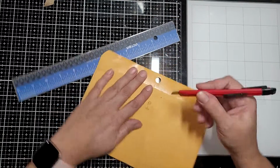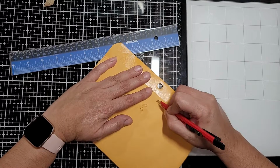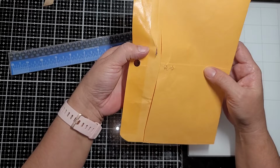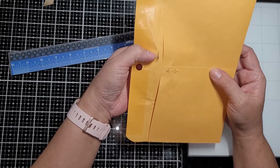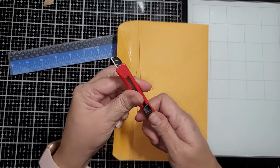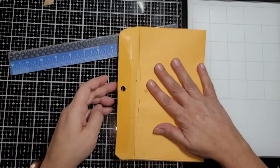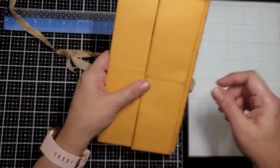And it got stuck. Why? I don't know. There. So just a little cut, and that's not even in the center. I should have gone more down. Anyways, but yeah, you just cut a little piece where you're gonna be able to insert your seam binding or your lace, you know, whatever you decide. And then once that's done, like I said, we'd go ahead and distress it.